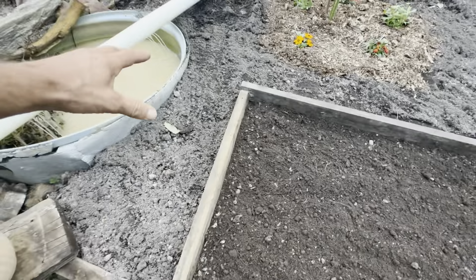Any big chips, it doesn't matter too much if it's not in a row. So that piece of wood's going to be basically a marker where the carrot's going to be. Obviously the carrots aren't going to come up if they've got bits of wood or they're planted too far into the ground. I'll give it a bit of a jiggle and lift that out, and then I'm going to end up with that. I'm going to do the same here with another row, and I'll complete that and then we'll come back.